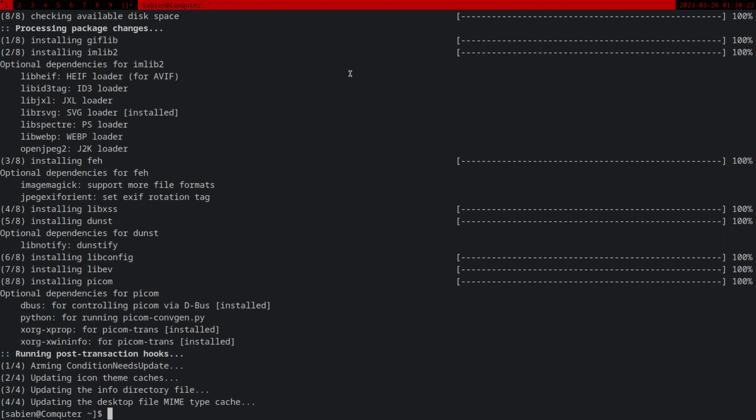Now, I'm not going to be doing really any customization here. Like I said, the customization is up to you. If you want my dot files, they are in my repositories. But I'm just going to be showing you the packages that I use and installing as well, just so I can show you how I set up Arch Linux.